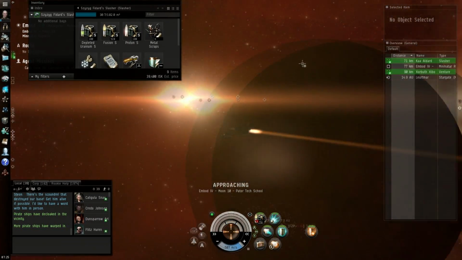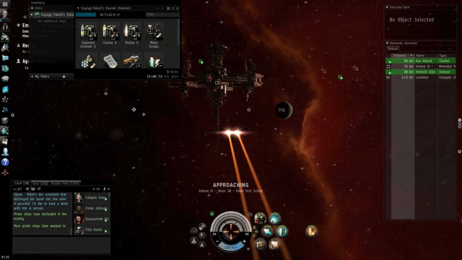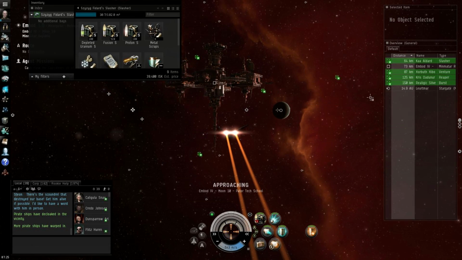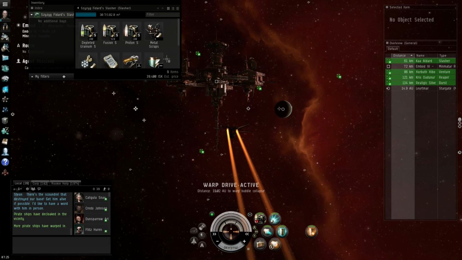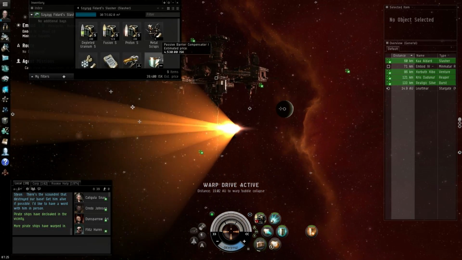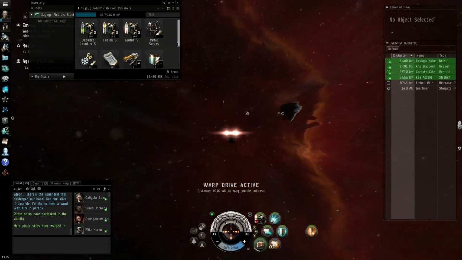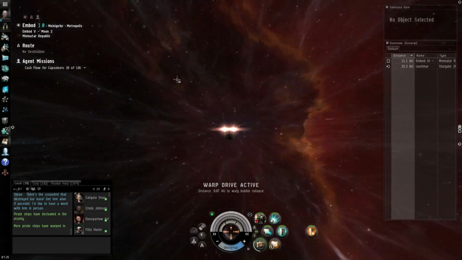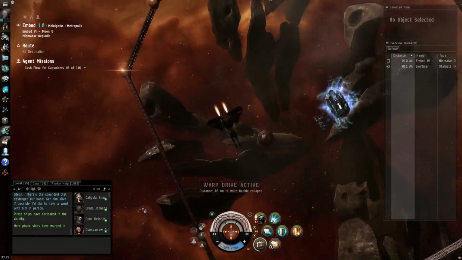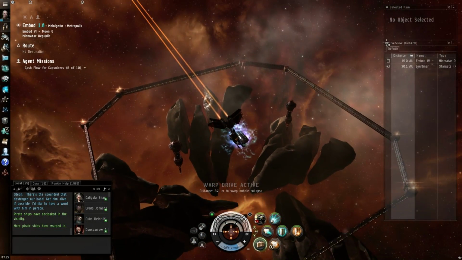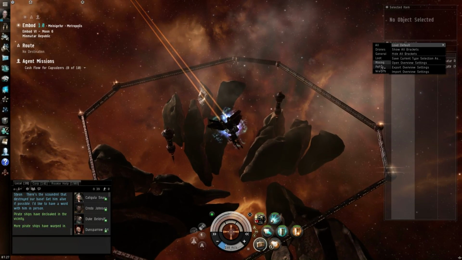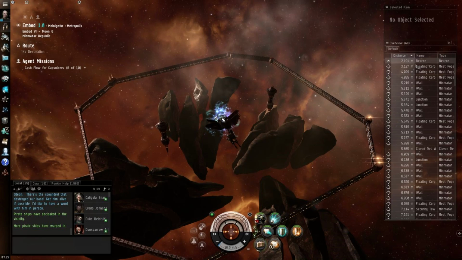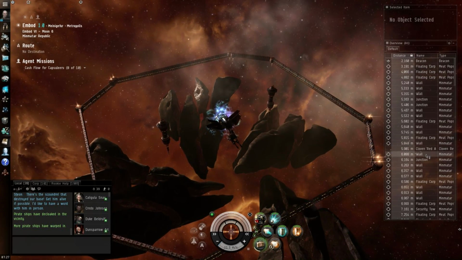But if you play it for any length of time, odds are you're going to want to get yourself set up with some serious overview settings. Okay, so we're warping, and I still haven't unloaded my cargo, darn it. I've got my Gaussian laser thingy, Gaussian excavation pulse. There we are. Now I could, if you go to overview, load default, general or drone, all.